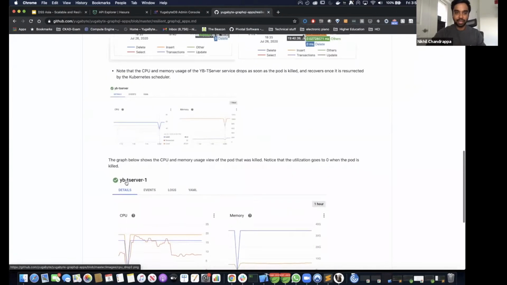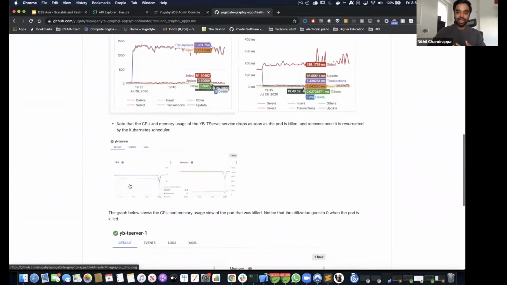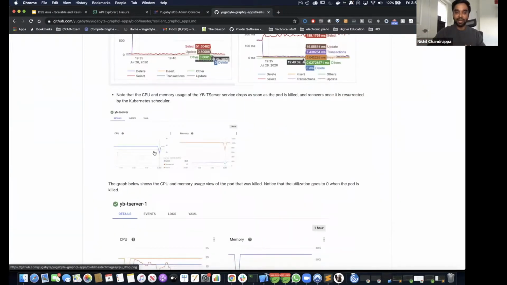Here, we showcase the detailed observations of what happens when a data node goes away, or when there is a failure on the data nodes, or the infrastructure which was holding that data node goes away. We simulated that by killing a T-server pod.